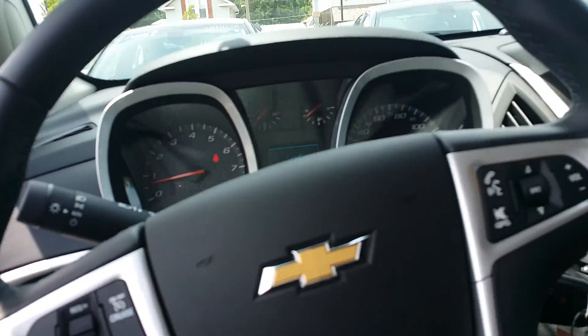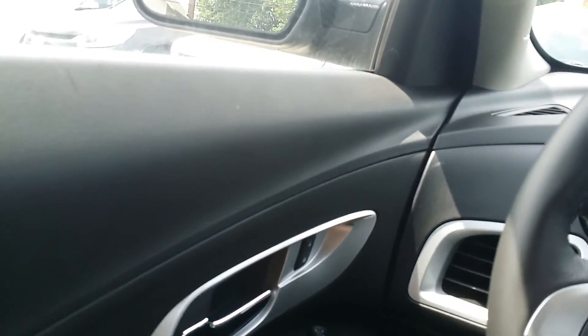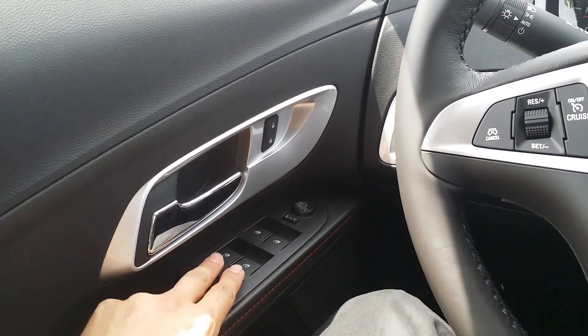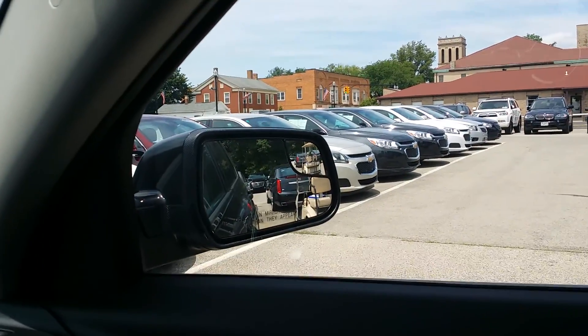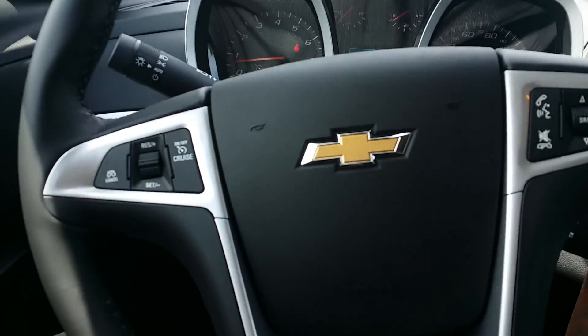Now let's go ahead and get inside. Inside you have a lot of cool air pumping in here. You have the rear front windows, window locks, and your side view mirrors. You even have a blind spot mirror built right into your side view mirrors — and you've got that blind spot mirror on both mirrors. Awesome feature. It wasn't available when I got the 2010.